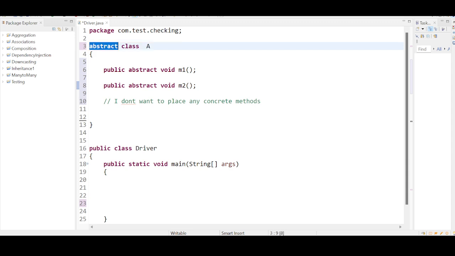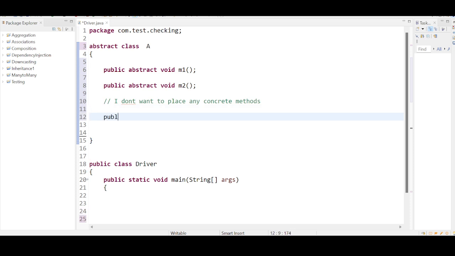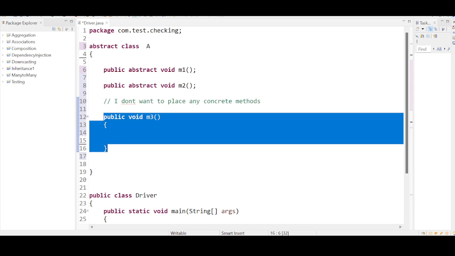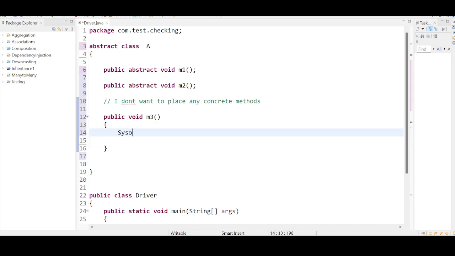But an abstract class will also allow you to place concrete methods. So this is a concrete method: public void m3. A method with a body is called a concrete method. If you have a requirement to place abstract methods as well as concrete methods, go for an abstract class.